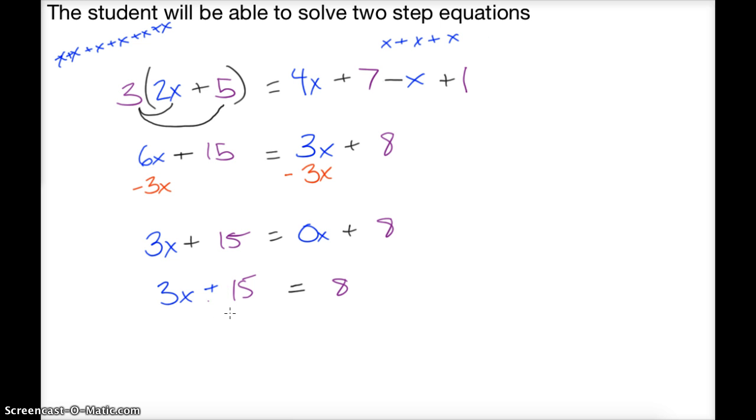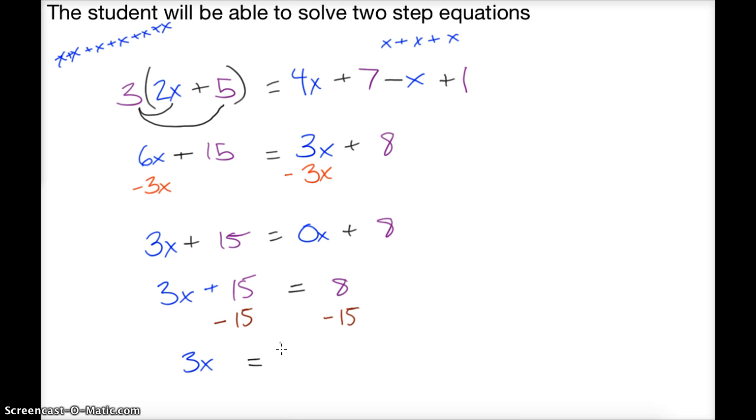The way I need to do that is anything I can add or subtract, I need to do that first. So if I have a positive 15, I'm going to subtract 15. That's the opposite of adding 15. If I subtract 15 from this side, I need to subtract 15 from this side. So that leaves me with 3x over here. That's plus 0. I'm not going to write it this time. 3x plus 0 is equal to 8 minus 15. The difference between 8 and 15 is 8, 9, 10, 11, 12, 13, 14, 15. It's 7. But my larger number is negative, so that's going to be a negative 7.